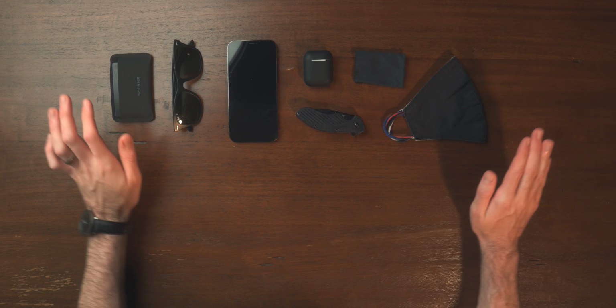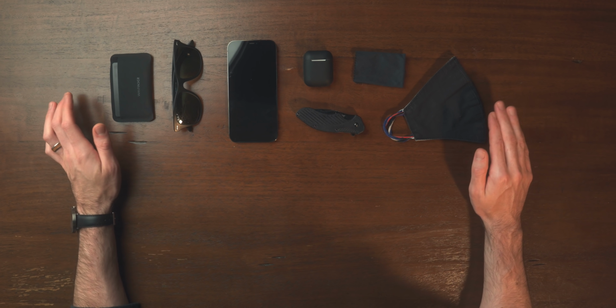Without any further ado though, let's dive into the new pieces of kit. So after talking about it the last couple of years, I finally got a new wallet. A few people probably don't realize, around here I do actually have a PO box for the YouTube channel where people can mail me letters and packages and things like that.